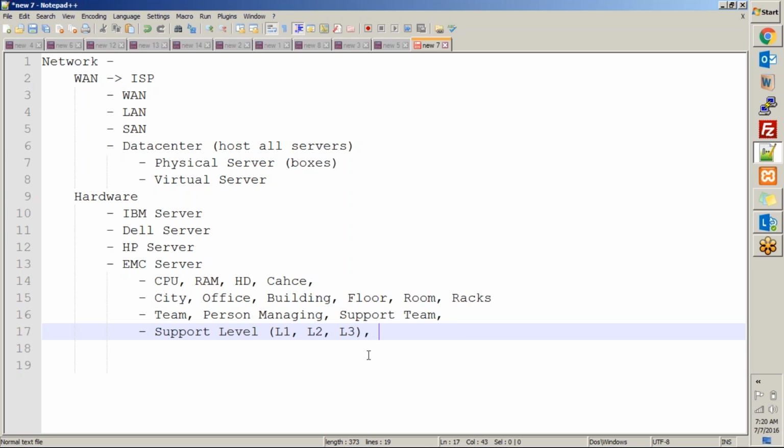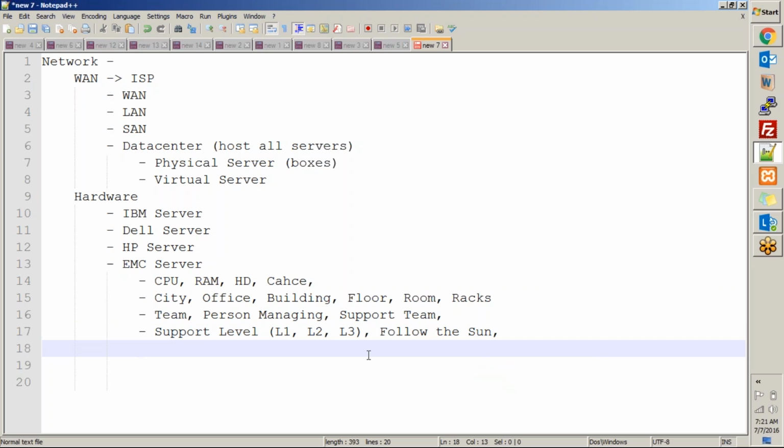You will have information about something known as follow the sun, etc. Follow the sun is a standard concept talked about in IT asset management processes, and what it means is you must have a support team that works in shifts and makes sure that the server or asset that you are managing gets support 24 by 7.